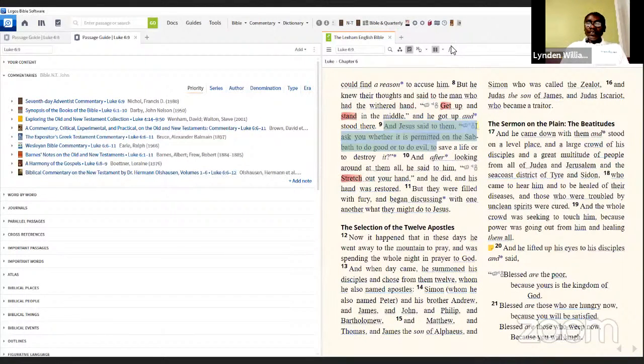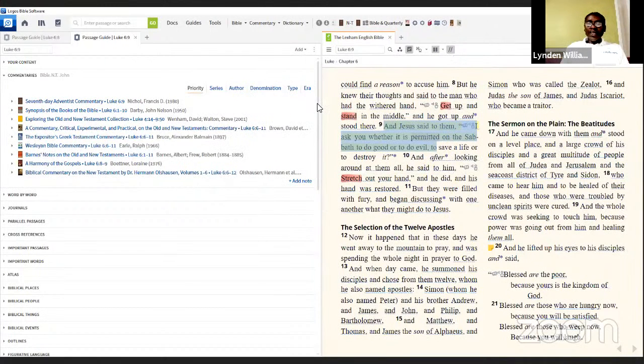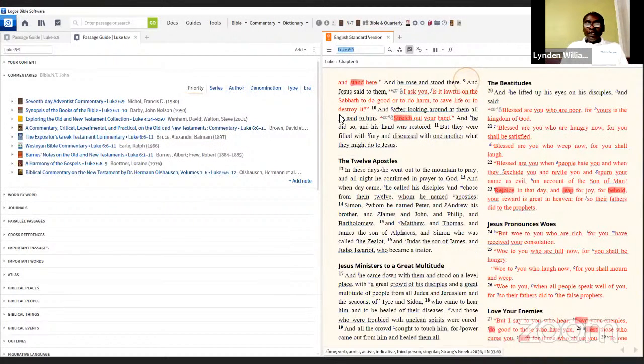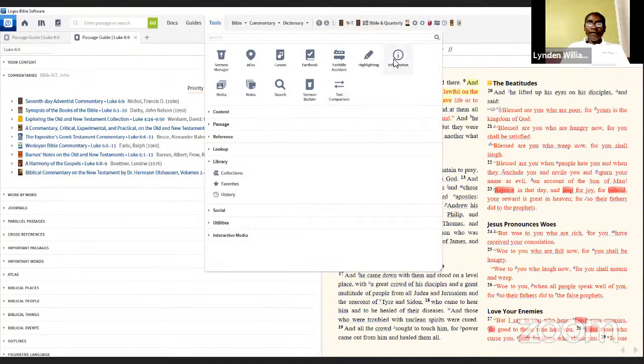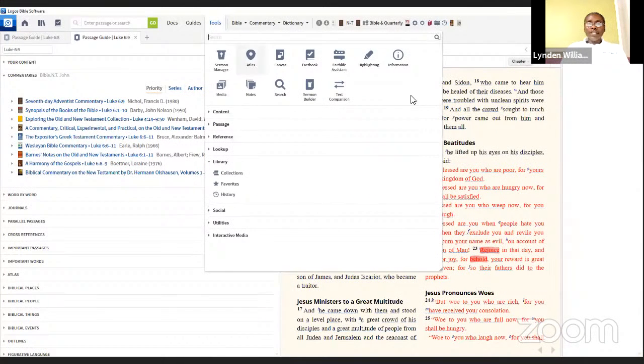And no matter which Bible I open, this is parallel resources for you to see other resources. I'm going to switch to the English Standard Version. And Luke chapter 6, verse 9 is also highlighted in yellow. And it carries across the different versions. Information, put your mouse over it, will tell you what it will do. Let's go back there.